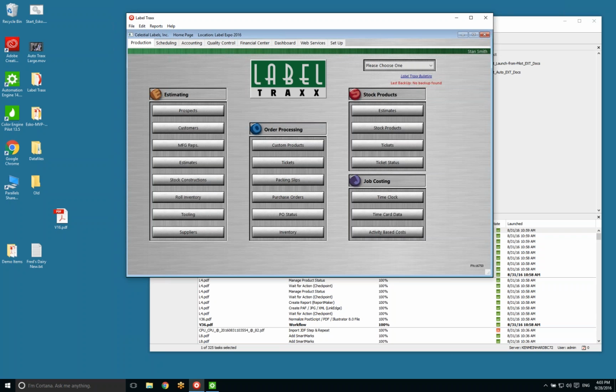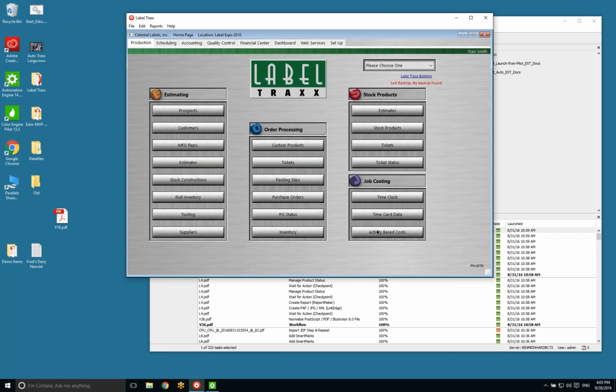What we're demonstrating today is version 8 of Label Traxx, which is slowly rolling out to the world. We have a number of sites running it now and shaking out a few last-minute items that need to get addressed, and we'll start getting that in a broader release as things roll out. If you're interested in version 8, just email tech support and we'll get you on the short list of people that are interested and get in contact with you as soon as possible.